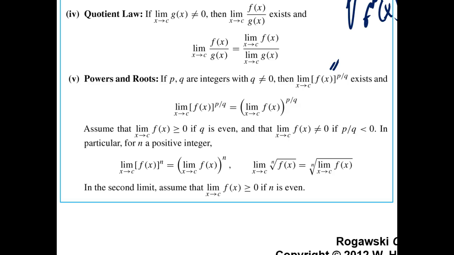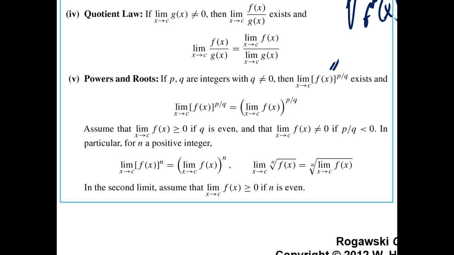Any ideas? If it's even, the number at even, like this, it's going to say a positive. Okay, you can only take an even root of a positive number. You can take the square root of 4, no sweat. Can you take the square root of negative 4? Not in the real number system. Okay, so that's why they put these two together.